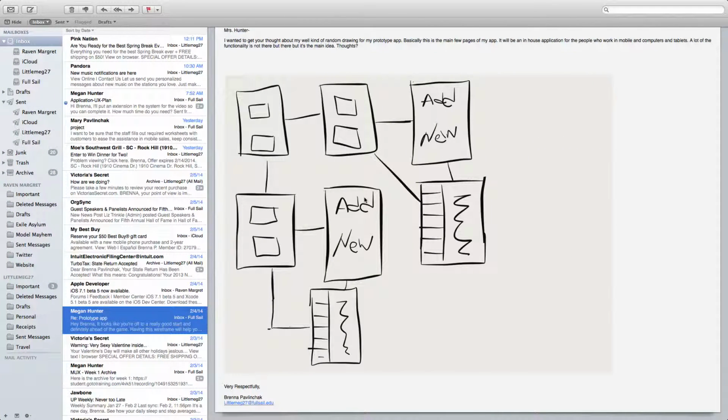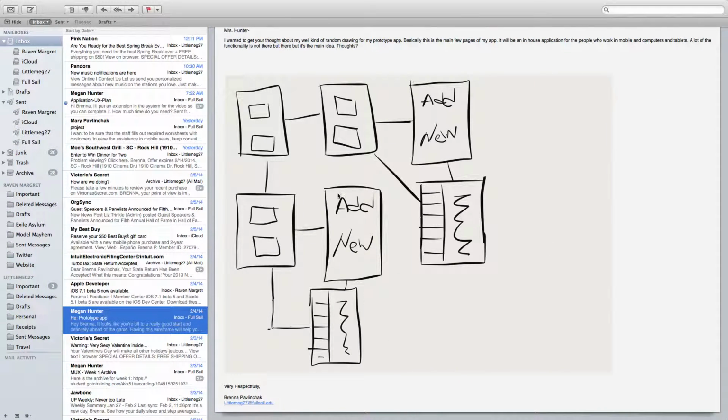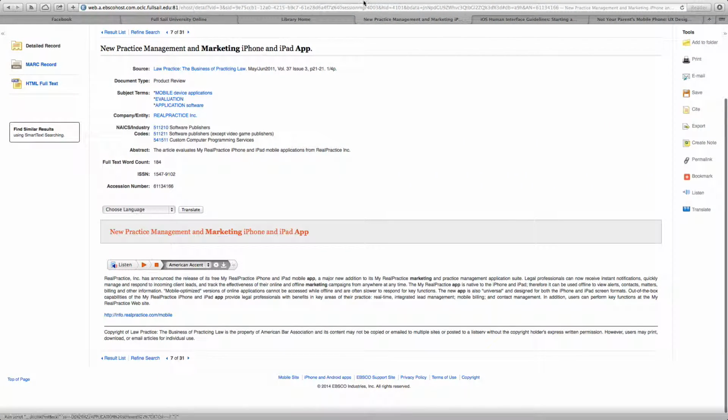I'm gonna also show you this, which is kind of an idea of my application, a wireframe. Now, here is my research that I found.